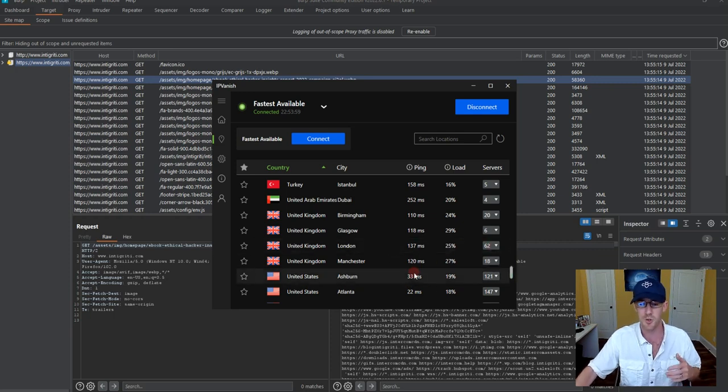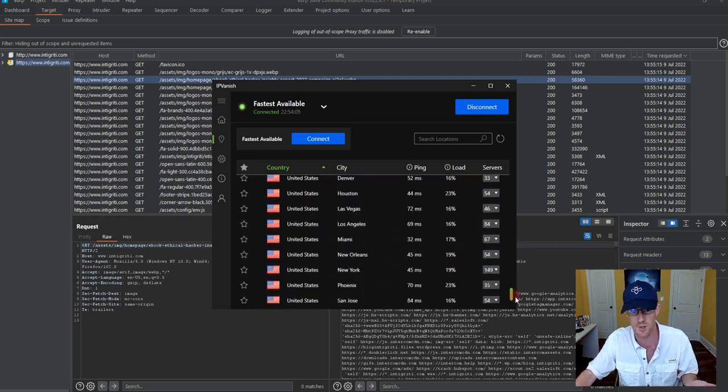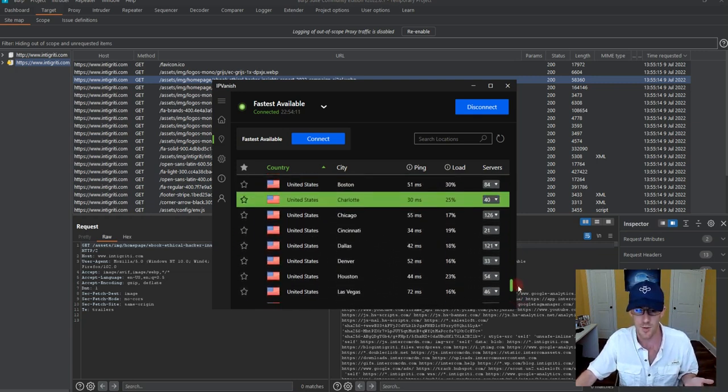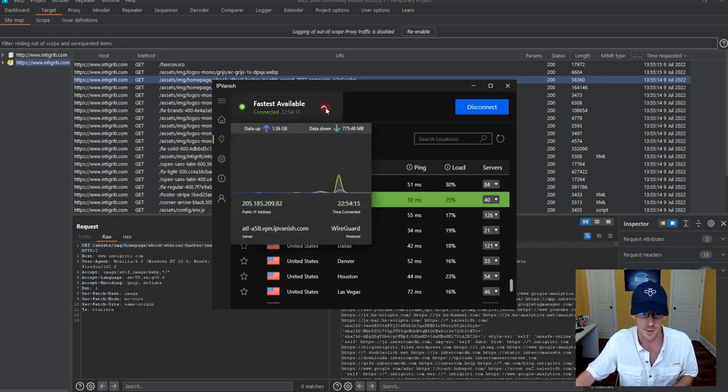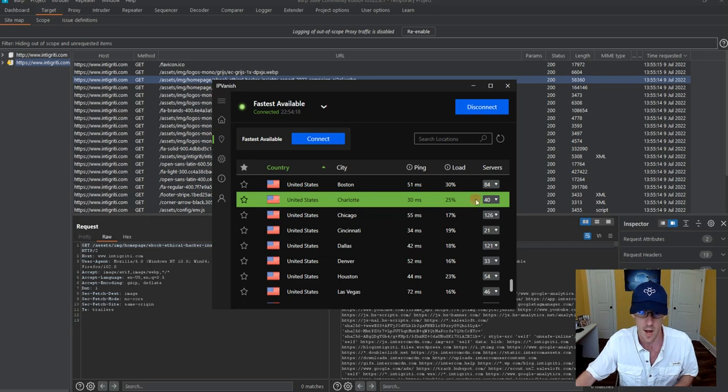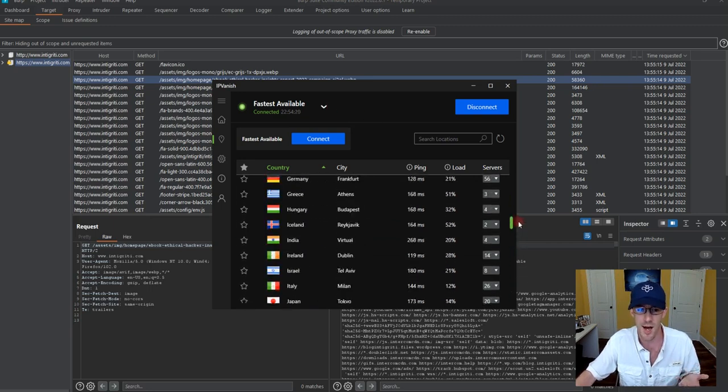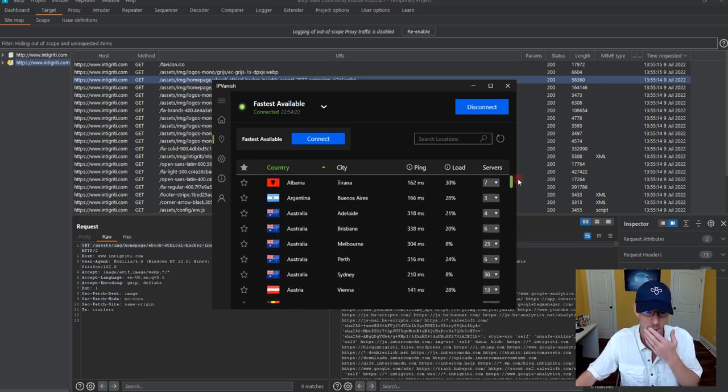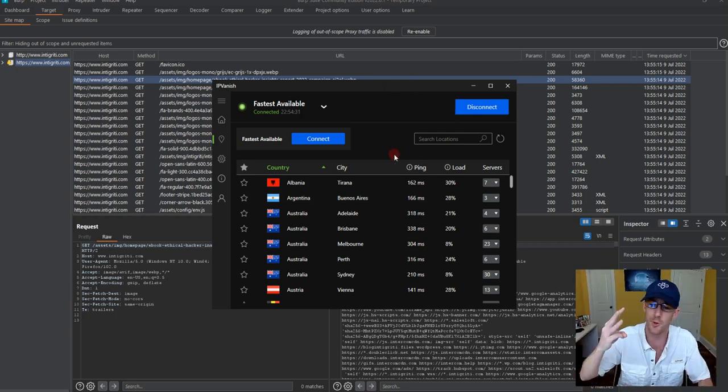United Kingdom has 62. Sometimes when you're testing bug bounty programs, they only allow certain countries to connect to them or whatever. So you want to make sure that you have the versatility to be able to make it appear like you're somewhere else. Right now it says I'm in, where am I? Is it Charlotte, I guess? Yeah, so I think that's what I'm connected to. So right now it thinks I'm in Charlotte, and that's fine. I'm not in Charlotte, but that's where it thinks I am. I could go connect to Buenos Aires real quick if I want to, right? So I would recommend using a VPN doing all your testing. That is tool number 3.